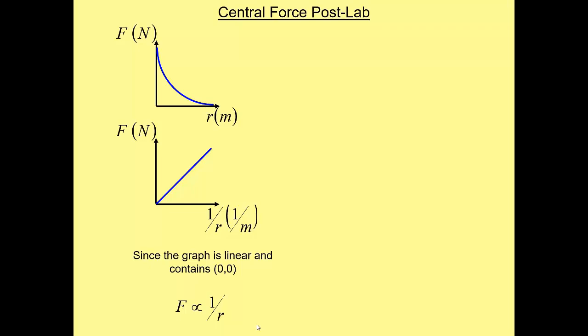So let's think about what that means again, because we haven't seen this very often. On the lab sheet, I said, well, what if you had twice the radius of a circle that it was moving in? So if you double the radius, keeping everything else the same, it's not double the force, it's 1 over that. It's half as much force. See, we get that? We flip it, we invert it. And then the next question was, what if there's only 1/3 of the radius? That means we made the radius smaller. Look at the original graph. If we make the radius smaller, the force should get bigger. By how many times? Well, it's an inverse relationship. The inverse of 1/3 is 3. So if we cut the radius down to 1/3, we should require 3 times the force to keep it doing the same thing.